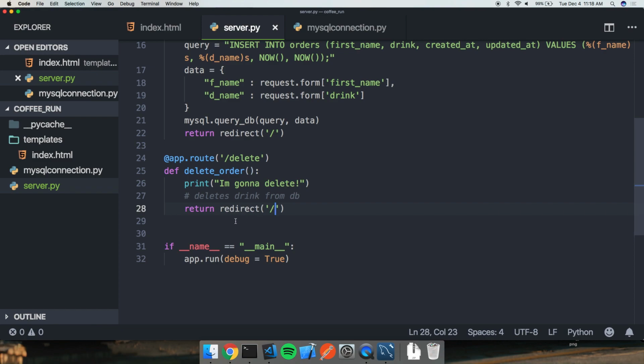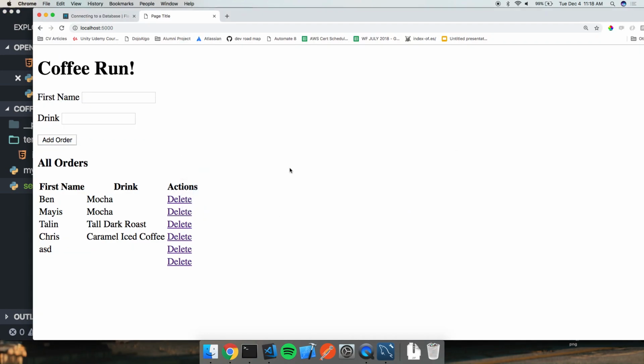You'll typically find a lot more of your functions redirect than render. You have pretty much three or four main functions that'll be in charge of rendering things. Most of the other functions are processes that just kick it back when they're done. So in this way, we can see "I'm going to delete," and then we can return redirect. Okay, so let's test that out.